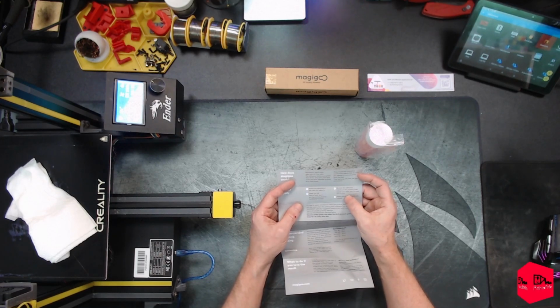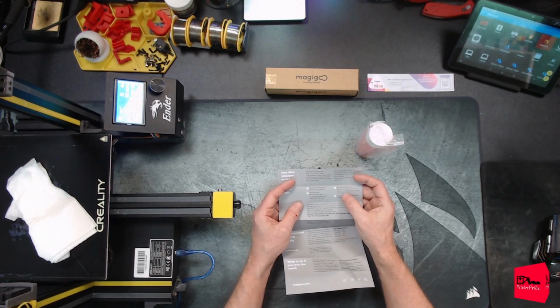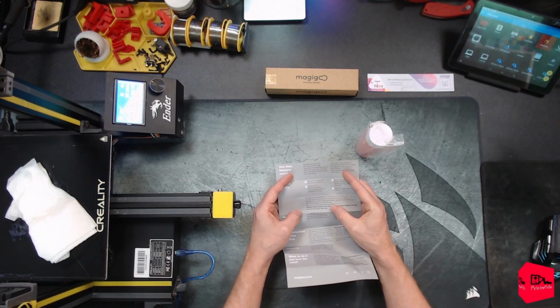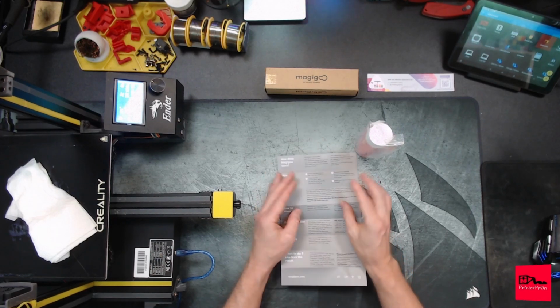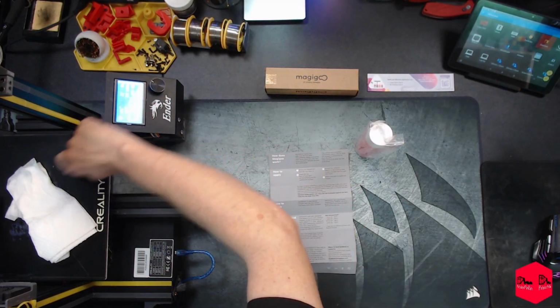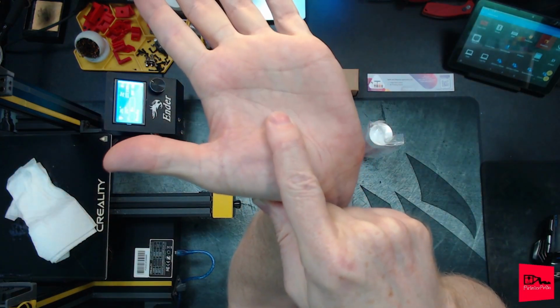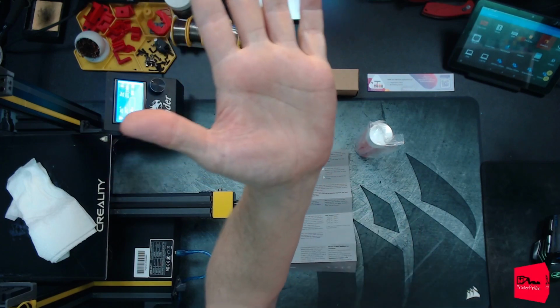I wish I had this years ago. Because on one of my previous printers, before I had a flex plate, I woke up one morning after a print finished and I had to use the good old spatula, which I don't know where it has gone now, thank goodness, the metal one. And as I am trying to remove the print from the print bed, I said to myself, we're going to stab ourselves. And sure enough, I went right across, all the way diagonally, right in the palm of my hand, right there. You probably can't see it, but I have a little cut right there that was down to the flesh. Hadn't even had my morning coffee.